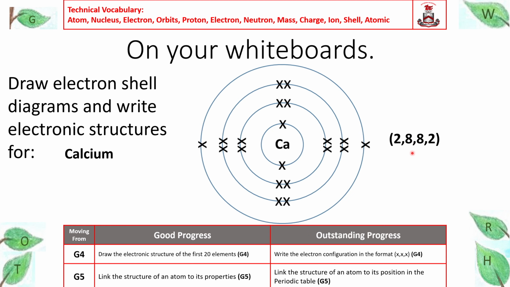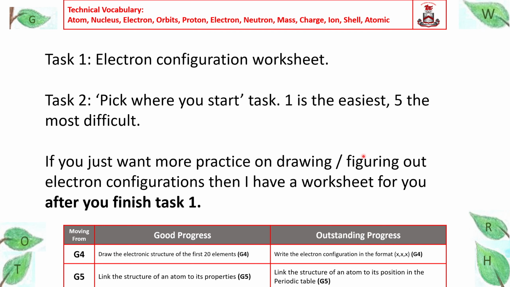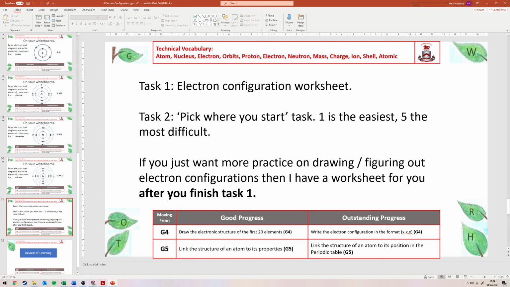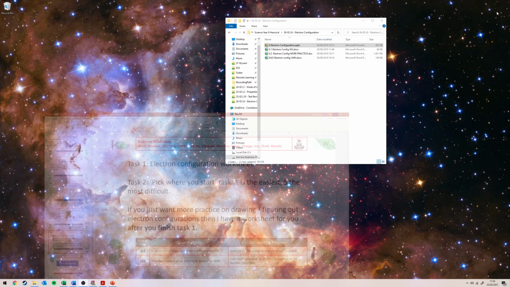Now this is the biggest one that you'll have to draw, and you'll notice that calcium is the last element before the transition metals, and the electronic structure goes a bit funky when you go through the transition metals, so we don't draw the structures of that because you will learn about it at A level. Okay, so what we're going to do, now that we've had a little bit of a practice drawing them, is a bit more practice.